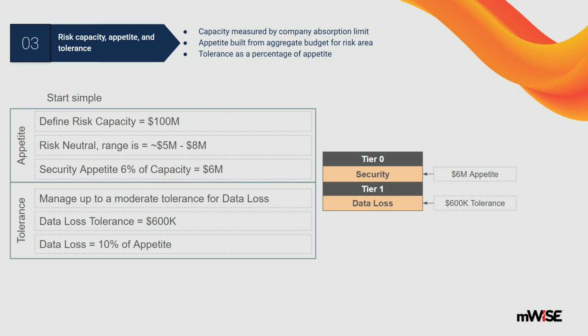And then you might ask, well, how do I get to that 6%? Variety of ways. You can say, okay, let's look at the security budget, or all budget items, both FTEs and tooling and everything else that apply to security risk. And then you say, well, that's around 600,000. Whether that's where you want to be from a risk sentiment standpoint, that's where you are, right? So that's about the amount of risk you're taking.